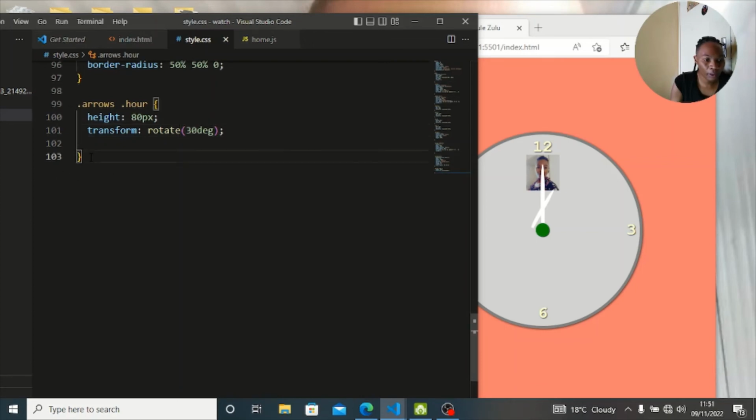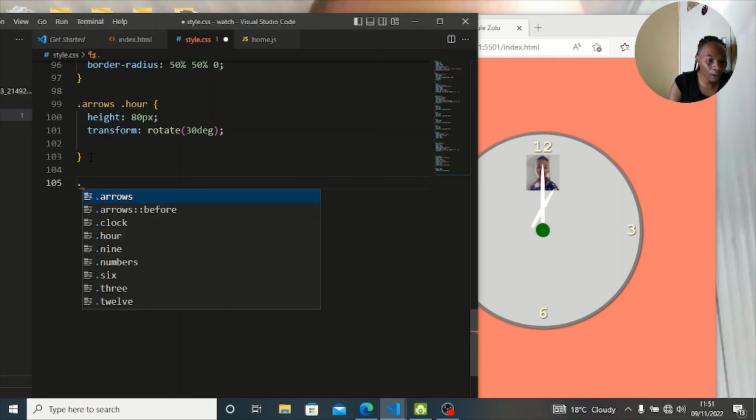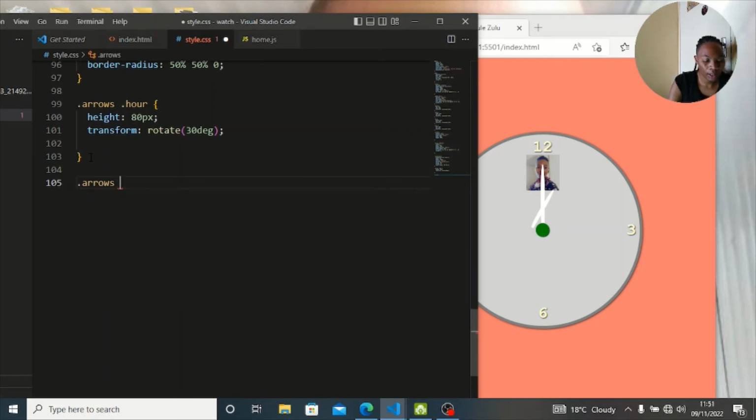Okay, but before I do that, let us also target our arrows, seconds. Oh, it's a class, it's also a class, so I'm gonna keep a dot.